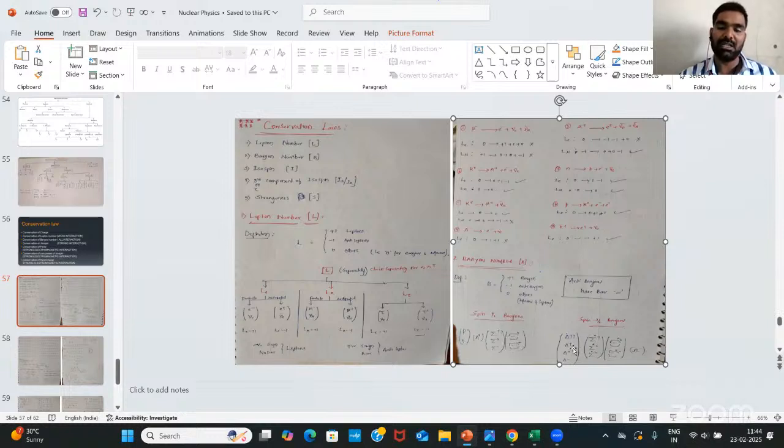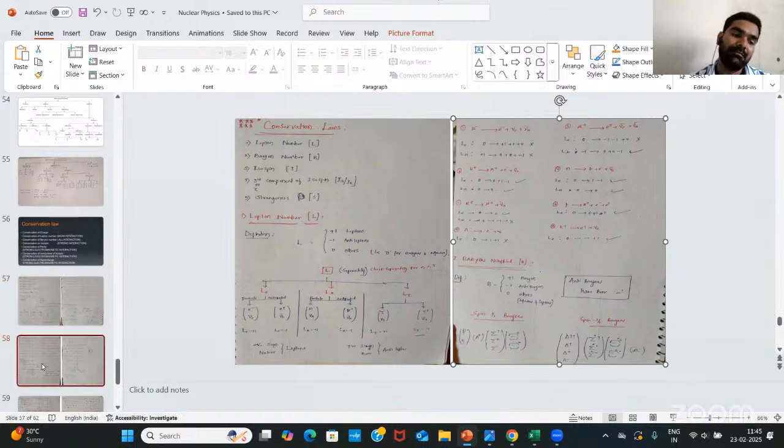Spin 3/2 baryons are delta plus, delta naught, delta minus. Sigma star plus, sigma star naught, sigma star minus are the sigma group. Cascade star naught and cascade star minus are the cascade group, and omega minus. These are the decuplet, 10 elementary particles which are spin 3/2. Next, we will see the example of the baryon number. How we will find the baryon number for the protons, mesons, lambdas, sigma group, and cascade group. Then we will try to find the lepton number and baryon number after each of these findings.